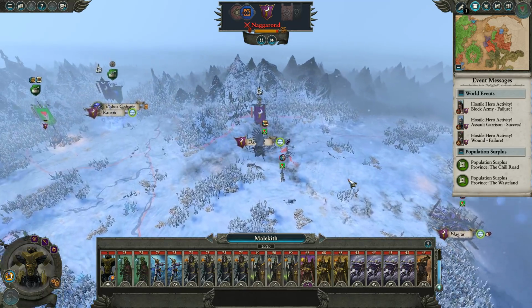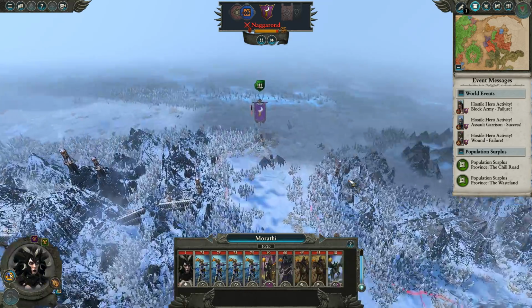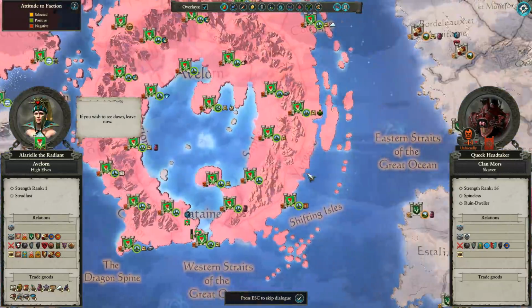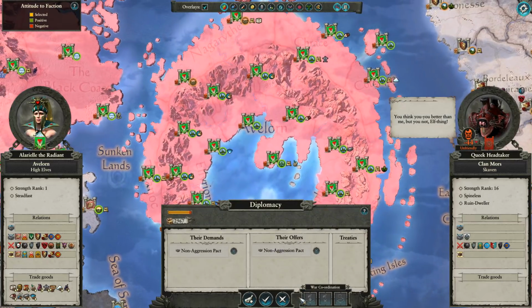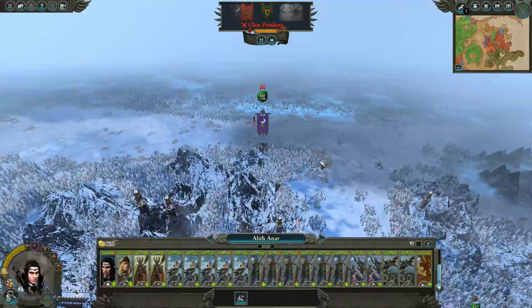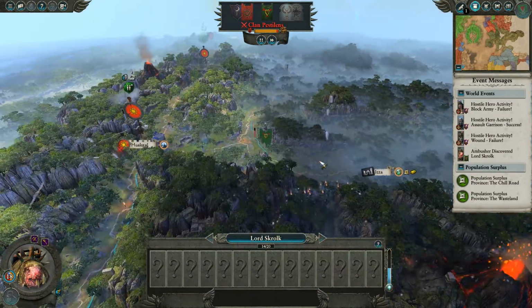Oh, hello. Where are you going? You're going over there. Interesting. And Marathi is running away. Leave now. Hey, Queek. How you going, buddy? Non-aggression pact? No, absolutely not. Absolutely bloody not. Okay, Marathi looks like she's heading around the outside.